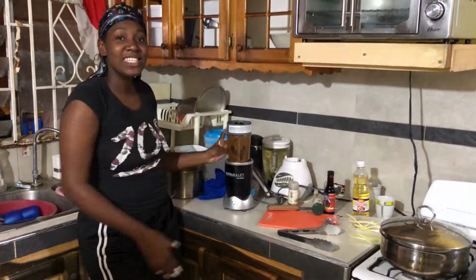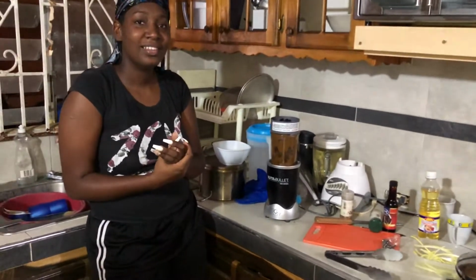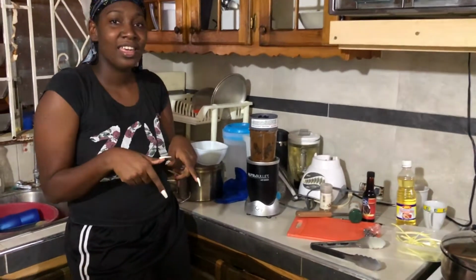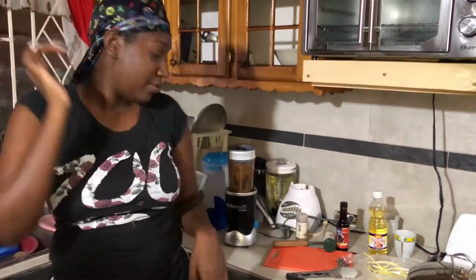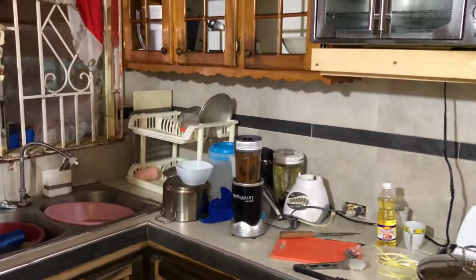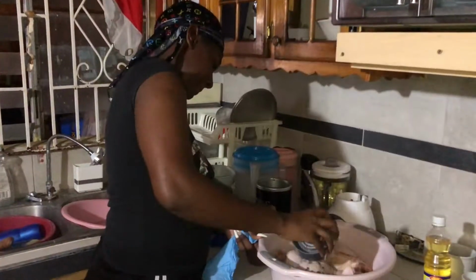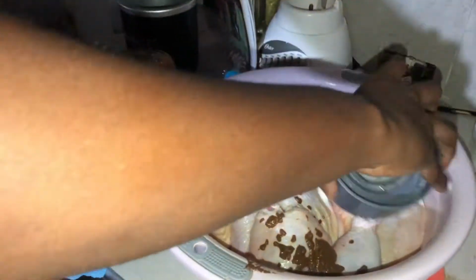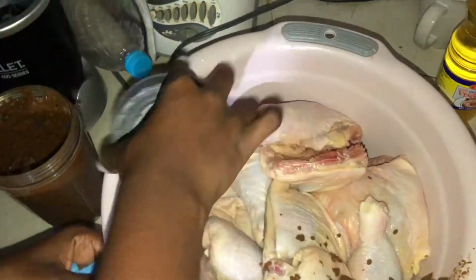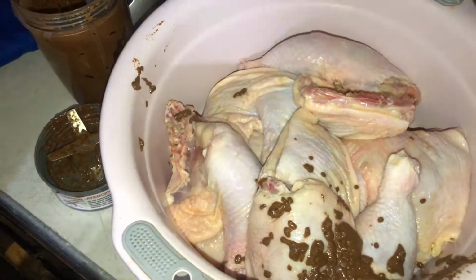Alright, so you want to do the honors for seasoning the meat? So we are seasoning in here? So that's it for the seasoning. Alright, so we'll marinate the chicken now that was cleaned and prepared ahead of time, right? That's the chicken, that's leg quarter.